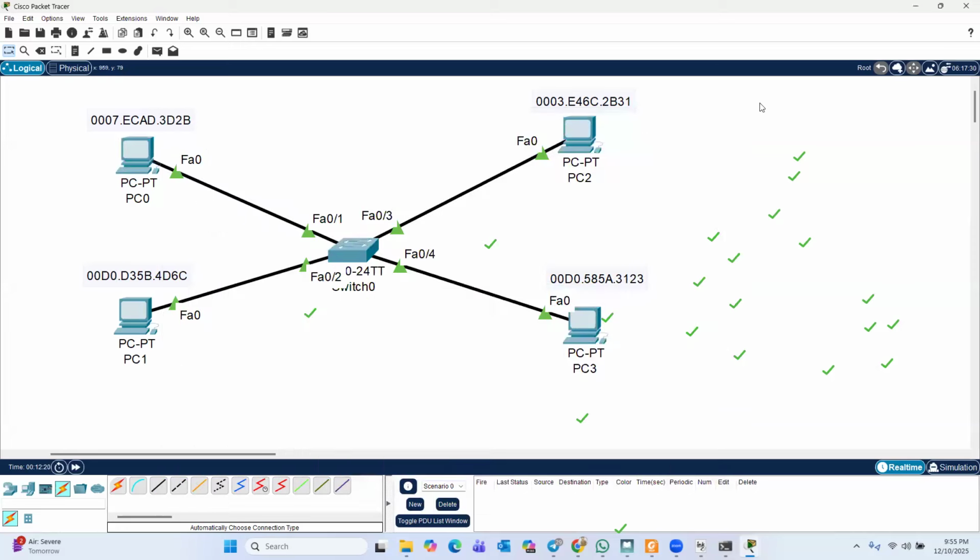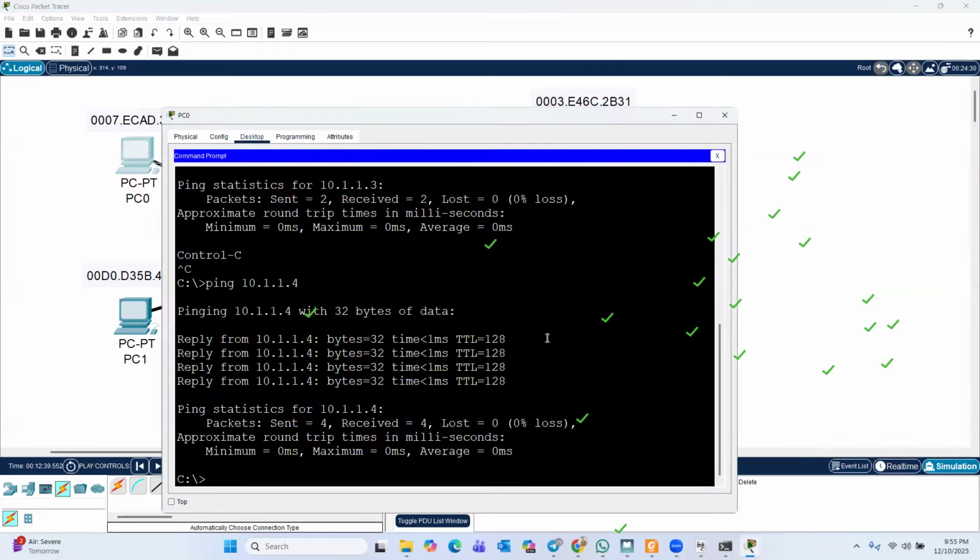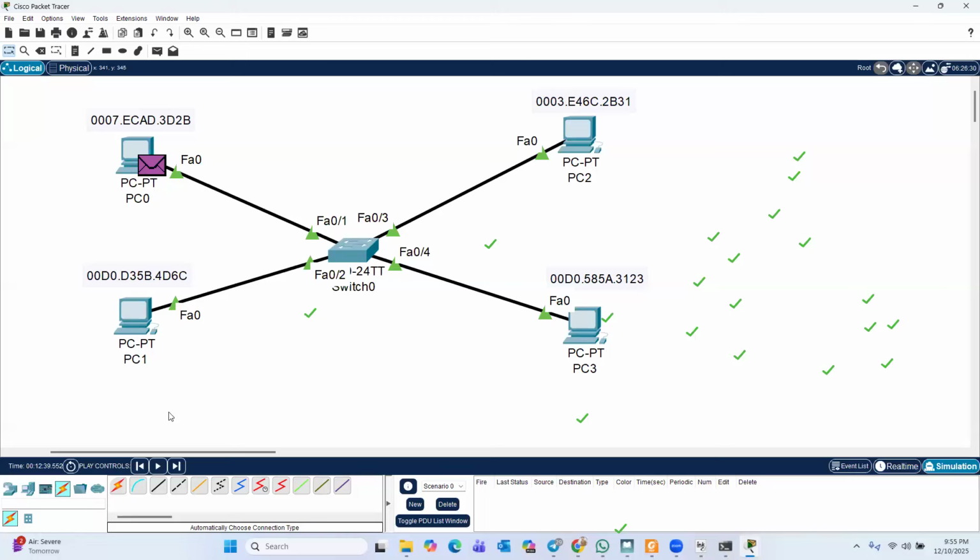But in Packet Tracer, we have a very interesting feature, guys, known as simulation. If you see the right bottom side, we have the simulation. We go to the simulation, we go back to this PC, and I ping again 10.1.1.2. You notice this packet is delivered to only one machine and we got a response because it was a unicast packet.